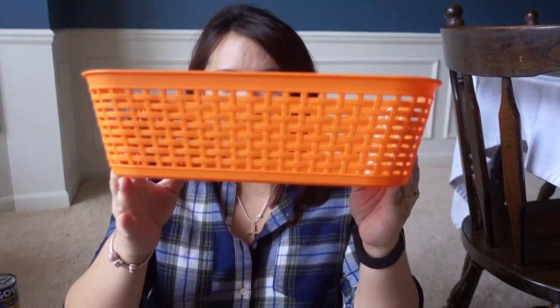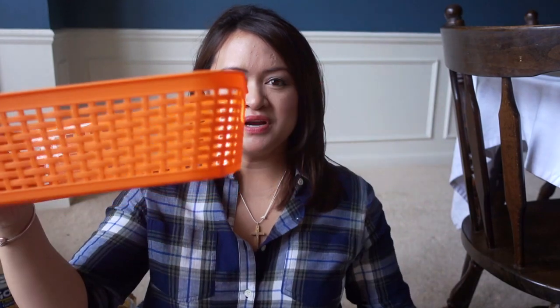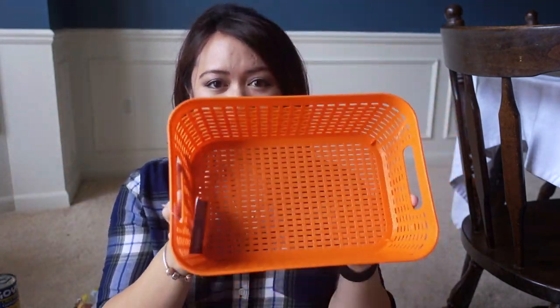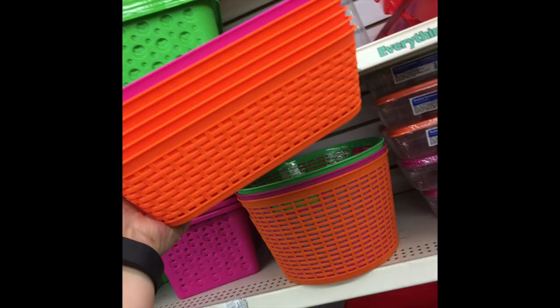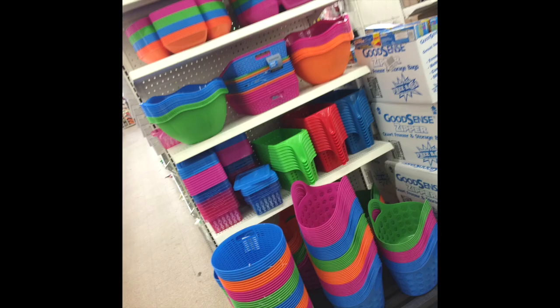As you may know by now, they have a lot of new kinds of baskets. I don't need many more, but I could not resist this one. I just thought this was so cute. It's just a small kind of a tray basket. They do have larger ones, deeper ones, and circular ones of these. So I will post a picture, but I just thought this was so cute. I'm going to be using this in our living room.